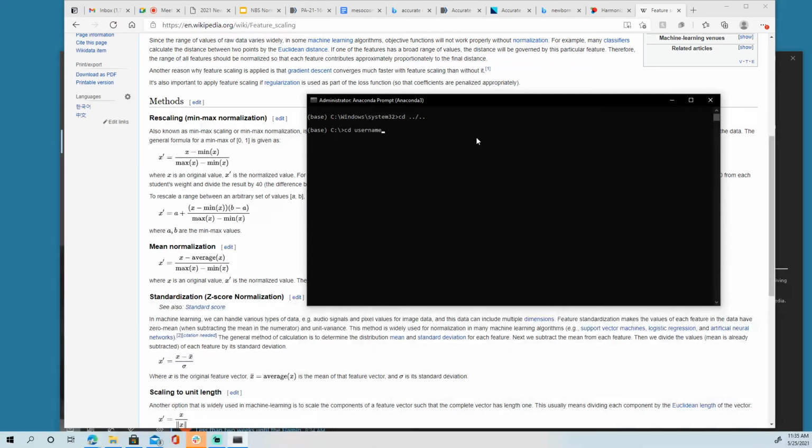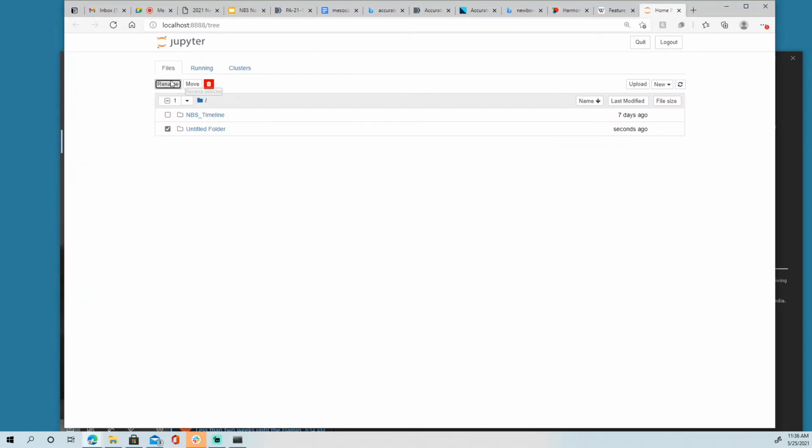Whoops, I was trying to open what we call that. I can't remember the flag for that. Maybe dash in. Should we make a new directory just in the command line?